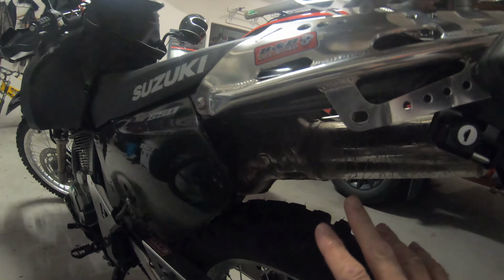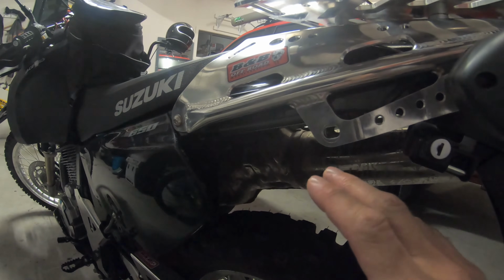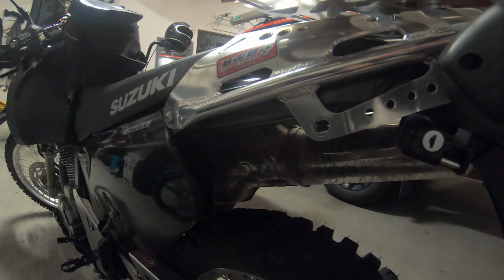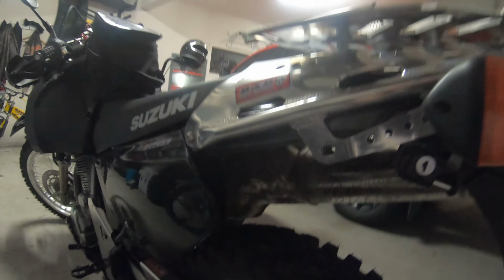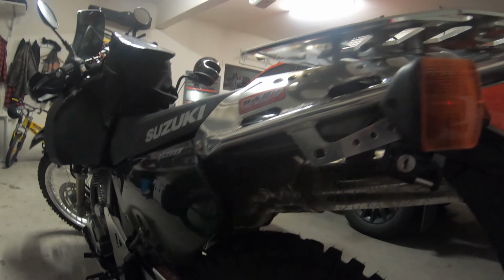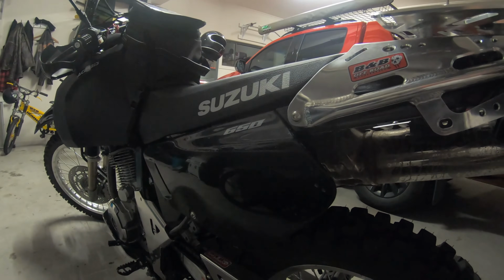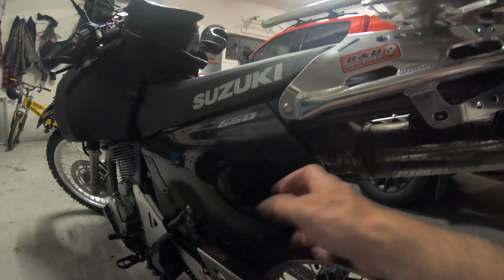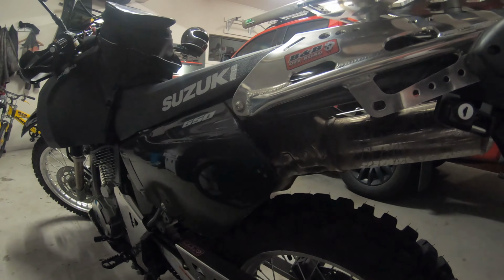I'm going to install the pannier racks without the tool tube. And then I'm going to do another video in a couple of days time installing the tool tube in behind the pannier racks. It's going to be a bit easier to do that way, I think. Alright, so first of all, let's remove the side panels. Do we need to? Actually, you know what? We don't need to remove the side panels. Let's just get on with installing the racks.